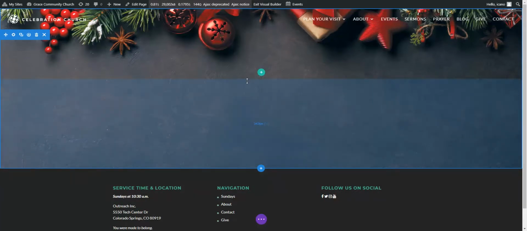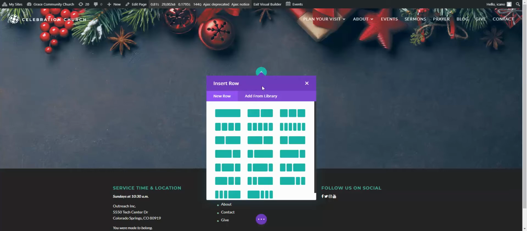The next thing we're going to do is we're going to add a text box in the middle of this page. Now you can see there's this little green plus icon here. Go ahead and click that. And when you click it, it's going to bring these options up. These are basically elements that go within each section of your website.